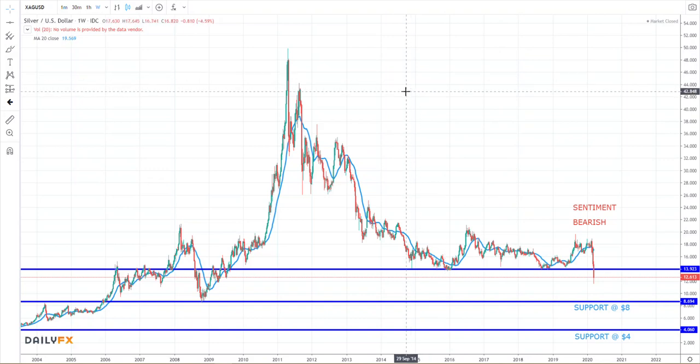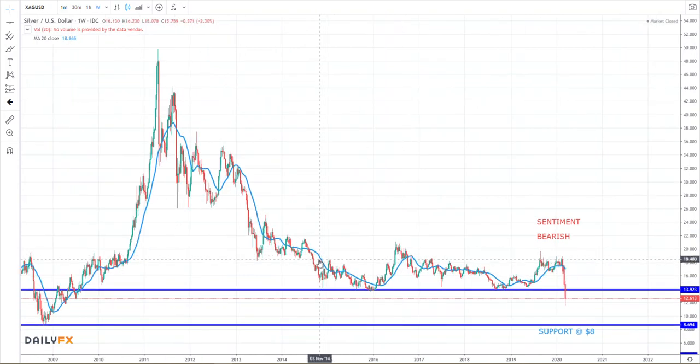Okay, so looking at this chart, we see that price is now moving to a bearish formation, meaning more selling ahead. So we look at this line here around the $14 mark, and we consider that support, meaning in the past, price has stopped there and turned the other way, which defines it as support and resistance. As long as price stayed on top of that line, we saw moves back away from it, going to a higher value. Now we see that last week's price has closed below this line.